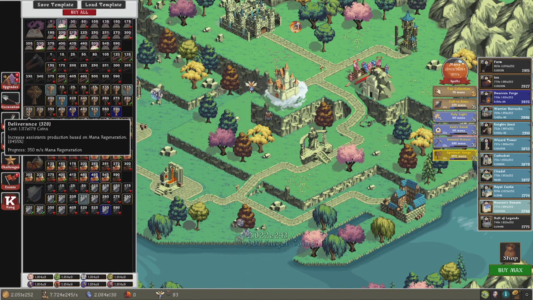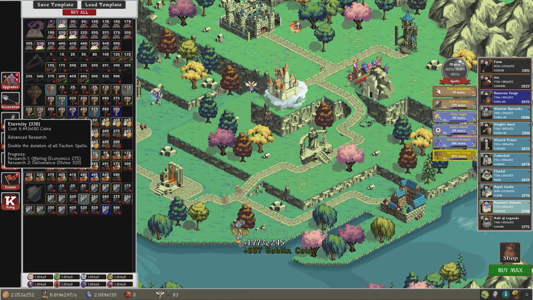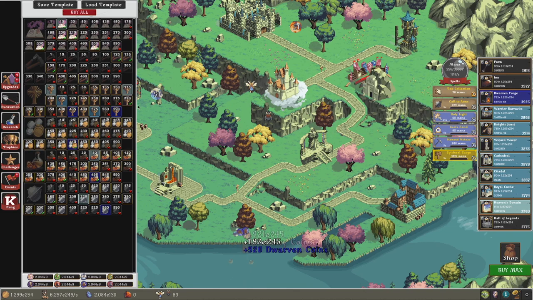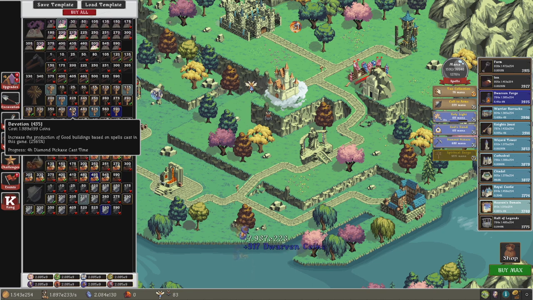And this one, oh yeah, D320. Just get it. That's a no-brainer. This is only faction spells, so I feel like I'd rather get this one, but I'm not sure. It would give me more tax collections as well. And then this is the random one, so I feel like I maybe should try to get that one. Not really sure. This is good buildings, but it's based on spells cast this game. It still could be decent.